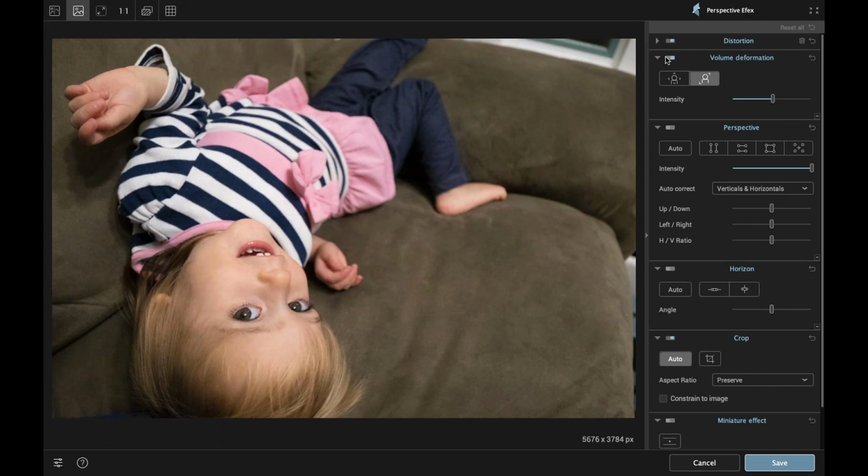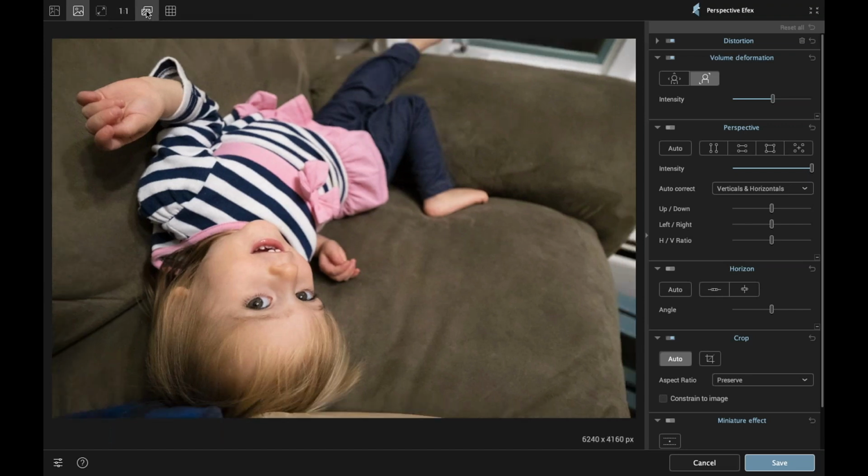This primarily is an 8 to 16 millimeter lens, very wide angle. And therefore, this is a situation where utilizing this tool is going to be helpful for correcting the shape of her head primarily, and then also the scale of her hand. So if we look at that before and after, we've used the distortion tool and we've used the volume deformation tool.